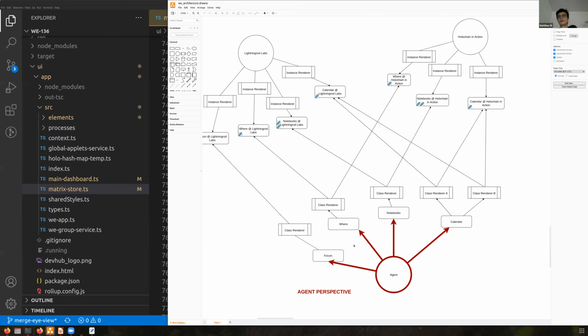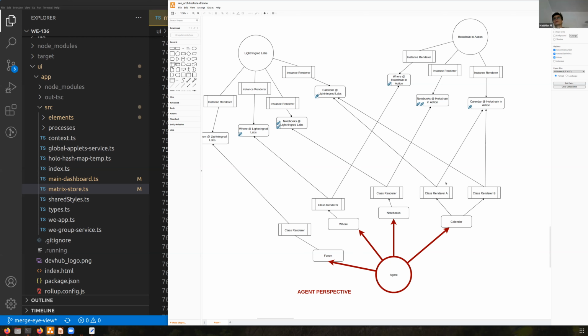You can go into the agent perspective where you have this class render, and you say, take this and this and this cell and make calls to those cells because they belong to the same applet class, and then they fetch the data from the different DNA instances of the same applet class.